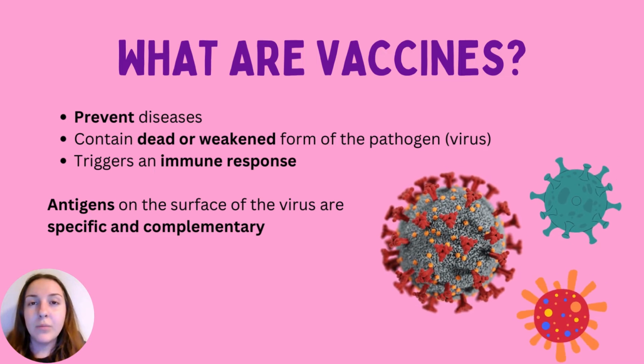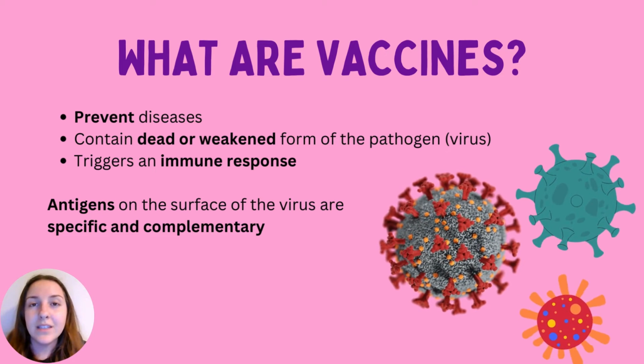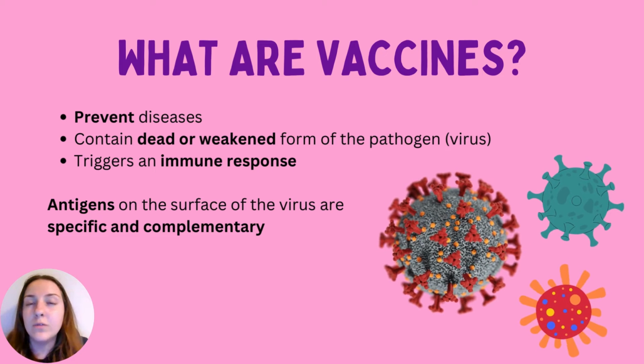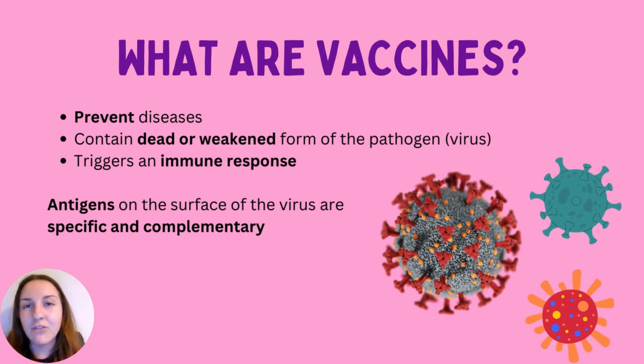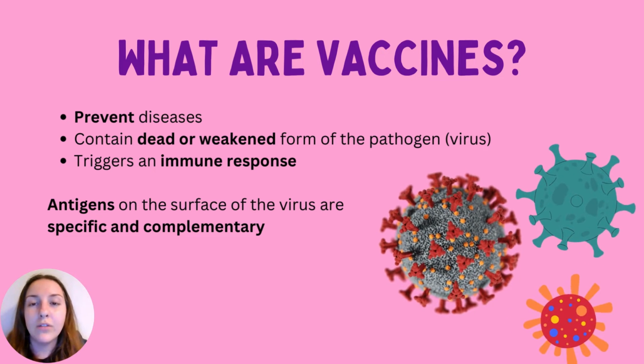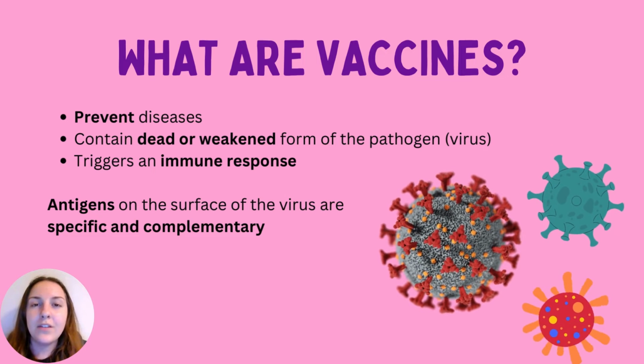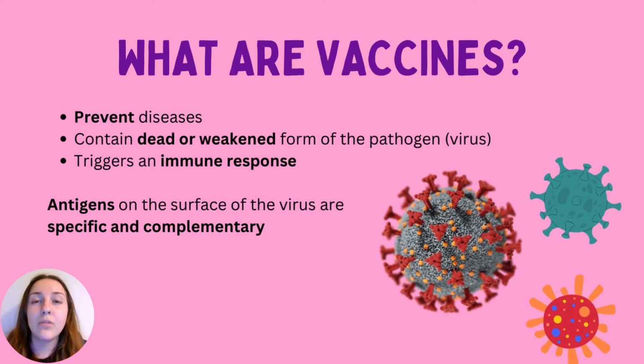But vaccines can often be given to other people as well in society, especially with the pandemic. Lots of different people all around different age groups were given the vaccine to prevent the spread of it. But essentially, you want to quote that in your exam, that the vaccines are given to prevent diseases.